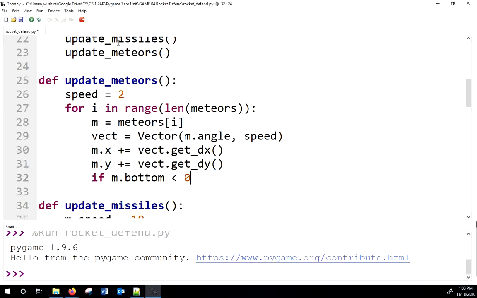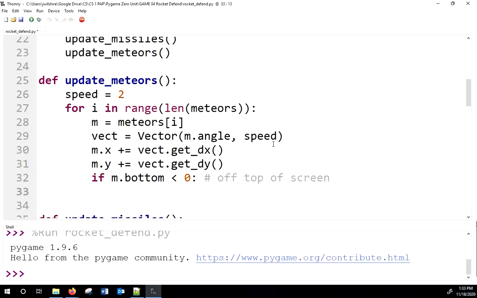The y's count up going down. So this is saying off top of screen. All right? Well, then we're going to move the image so that the top is at the height of the screen. So I'll add another comment. Move to bottom.